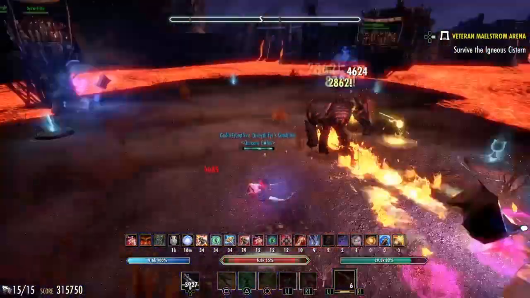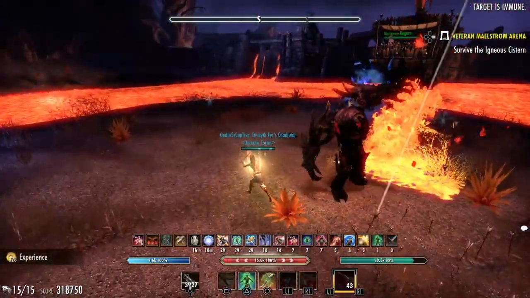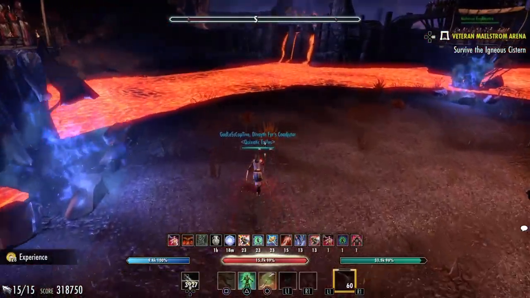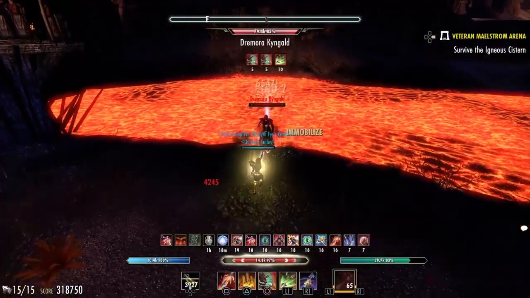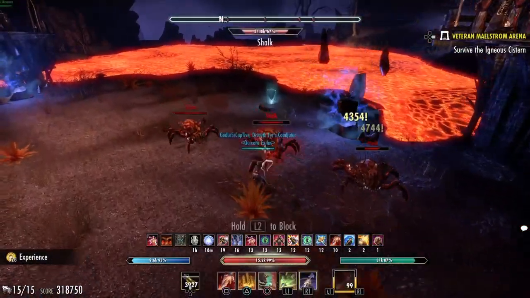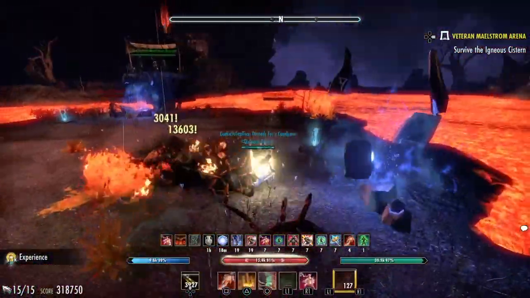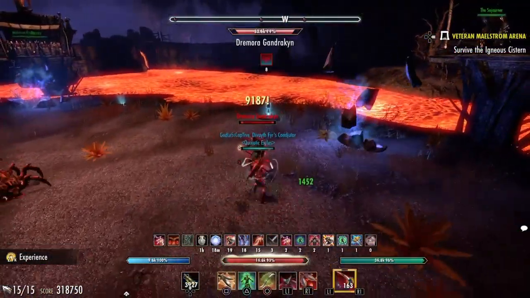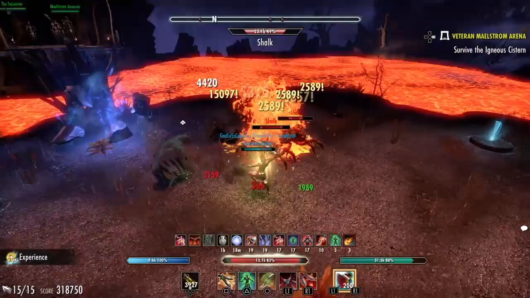I can just use this now and dodge roll. Yeah. Okay. I put this, and now the ad. Okay, he's dead. Just AoE them down. Don't forget your buffs. Put your dots again. Be careful with the fire.